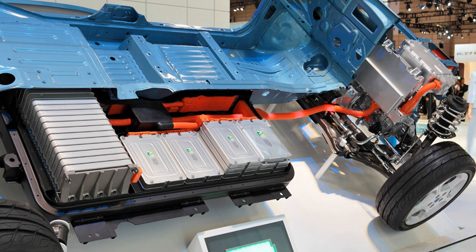Within each module, cells are welded together to complete the electrical path for current flow. Modules can also incorporate cooling mechanisms, temperature monitors, and other devices. In most cases, modules allow for monitoring the voltage produced by each battery cell by the battery management system. The battery cell stack has a main fuse which limits the current under a short circuit condition. A service plug — or service disconnect — can be removed to split the battery stack into two electrically isolated halves. With the service plug removed, the exposed main terminals present no high-potential electrical danger to service technicians.